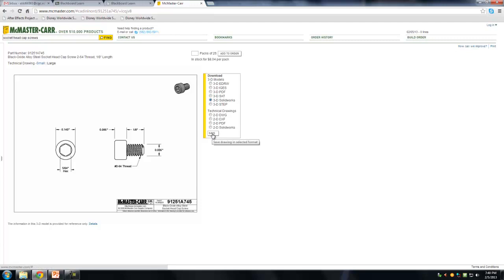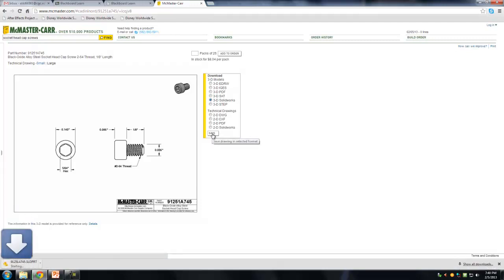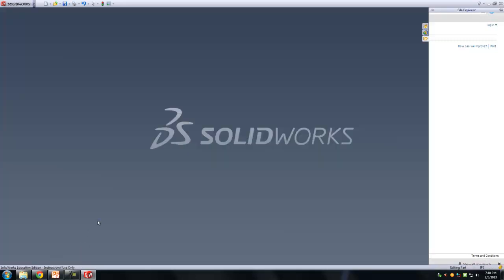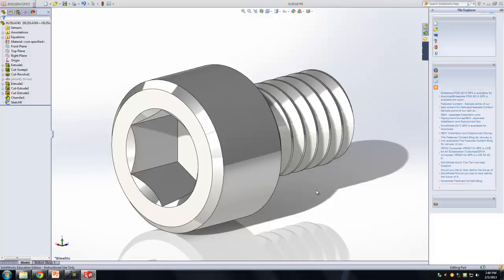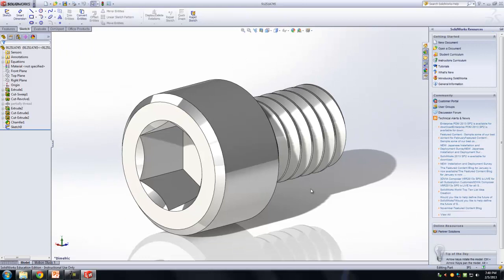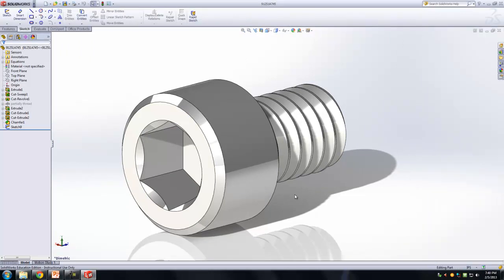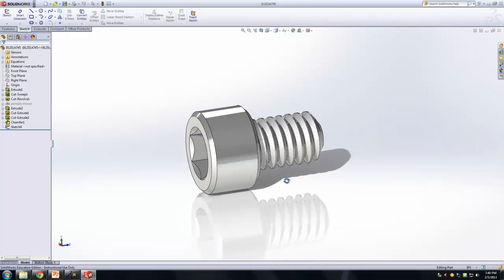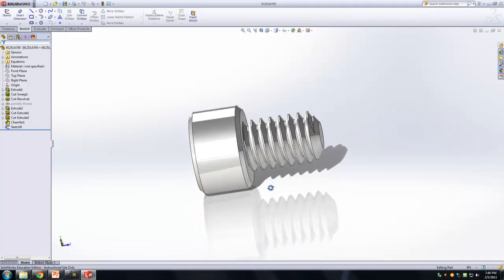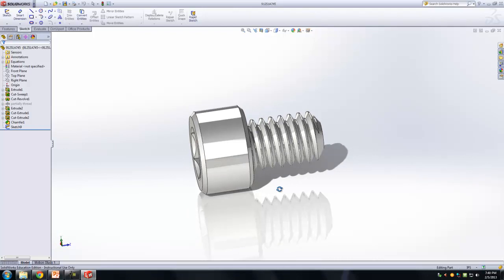All you have to do is click save, and then click on it, and magically you just created it. That's why I don't care about creating threads or anything like that. There you go. Now why is this nice? Not only did I just save myself about 3 hours, but I can actually use this to learn.